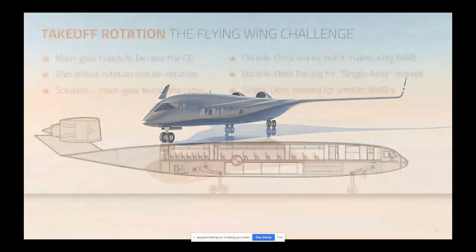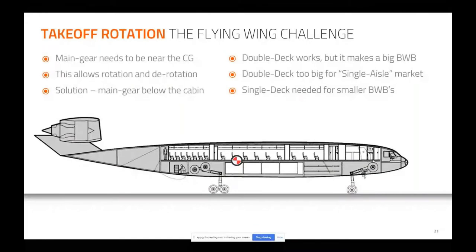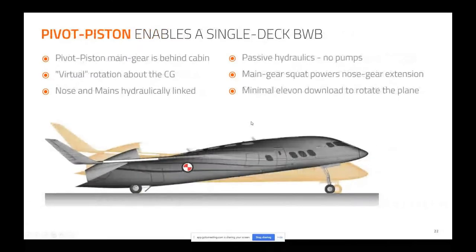We saw that before. So here's that pivot piston again. Here's that business of taking a double-deck airplane where I can have a home for the landing gear, and I can push down on the elevons back here, and I've got enough leverage to pull the nose up. Well, here's what we did instead. We have the CG here, the main gear here, nose gear here, and we actually link the main gear and the nose gear with a thin hydraulic line passively, no pumps, no diaphragms, no boosters of any kind, it's all passive. So if I push on the back of the airplane, it teeter-totters about the center of gravity because these are hydraulically linked.